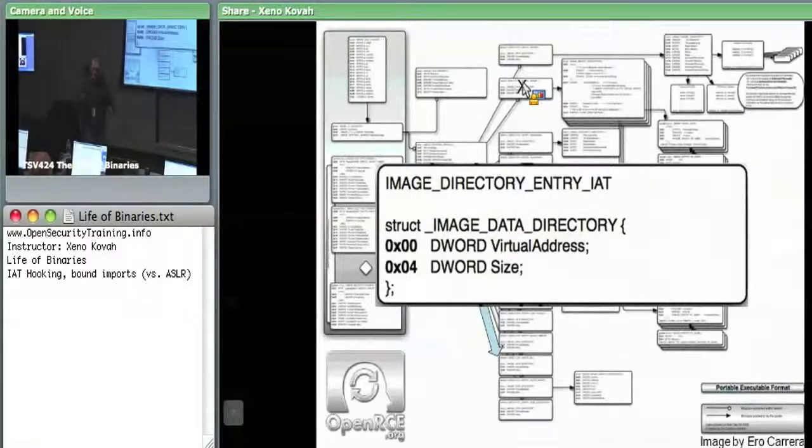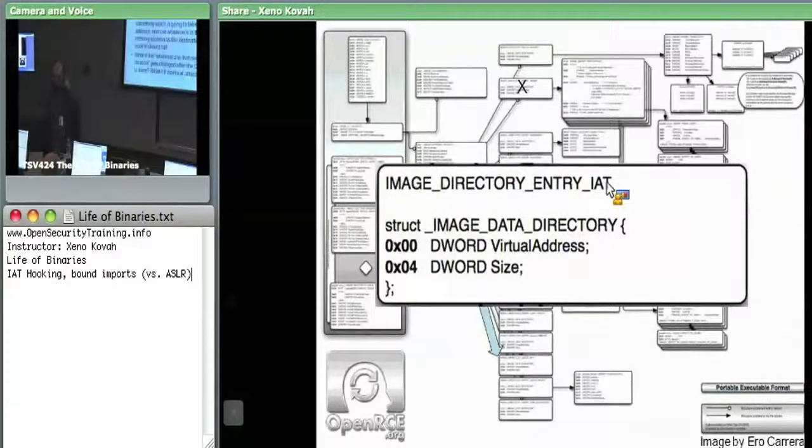The thing is, we saw before, if you have multiple modules which you're importing functions from, each of them points somewhere in the overall list of imported addresses, right? Rather than having the OS walk each of those and try to figure out where the import address table starts, there's this little helper where it can just go directly there if necessary. So this is just a miscellaneous point to check off our list. If you want to go directly to the very start of the import address table, you can go to whatever index the image directory entry IAT is in the data directory. That'll give you the RVA for the very beginning of the import address table.